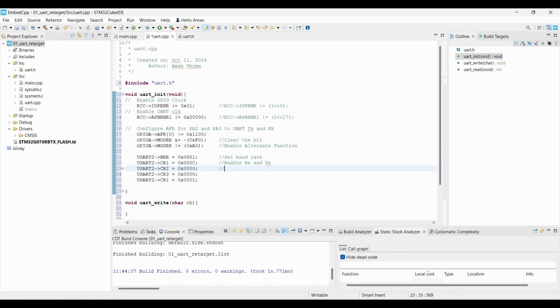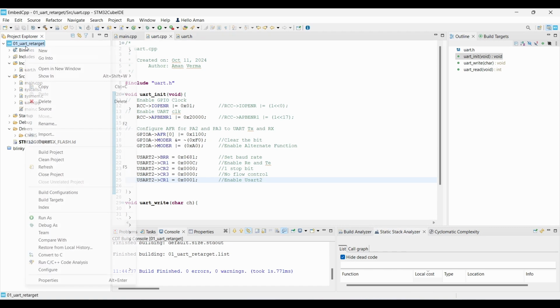Then it would be for one stop bit, then it would be no flow control, and it would be enable USART. Okay, now let's try to build it.